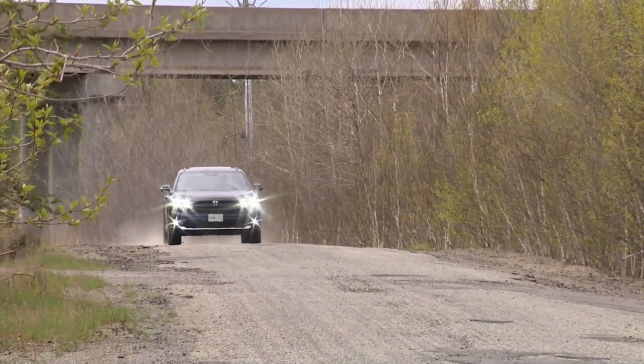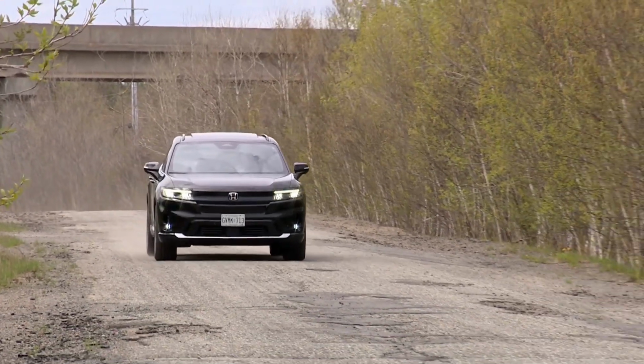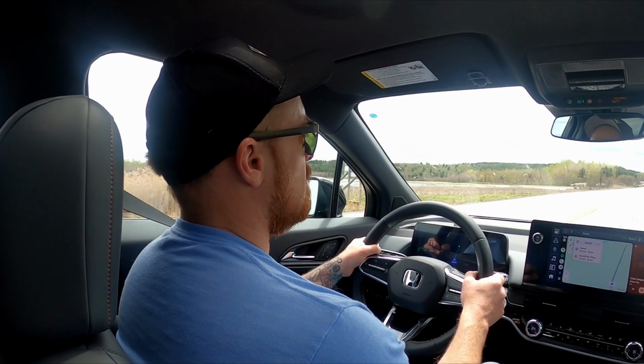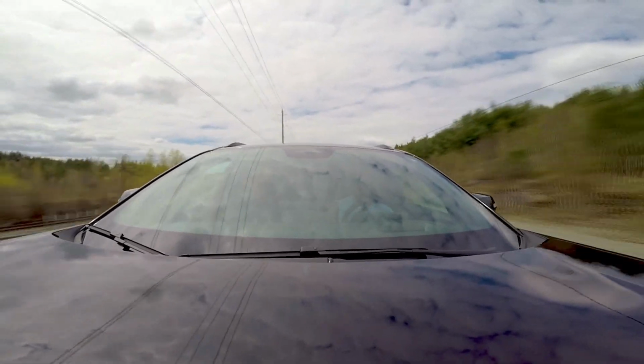The Prologue can require some big steering inputs at its thick steering wheel, and the body can make some big movements over its suspension when driving on rough surfaces. Much more detail on that later. It has the sensation of density and sturdiness beneath that most SUV drivers like, but it's also light at the controls, remarkably low effort to drive in many ways, and it feels eager and energetic.